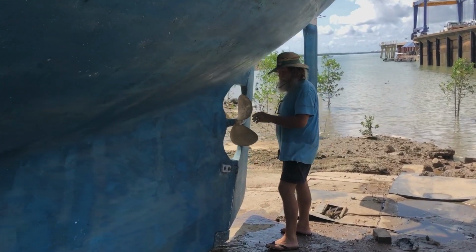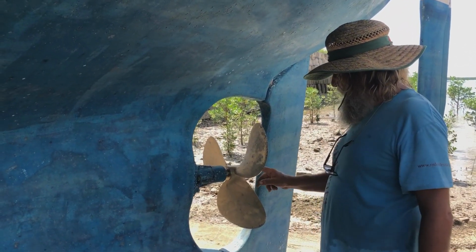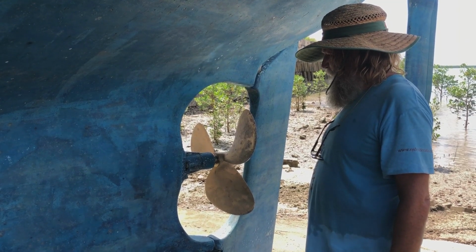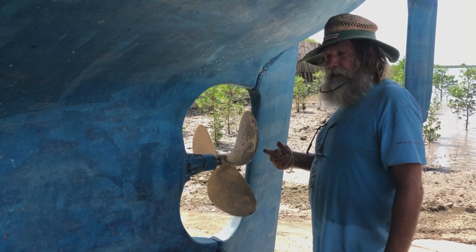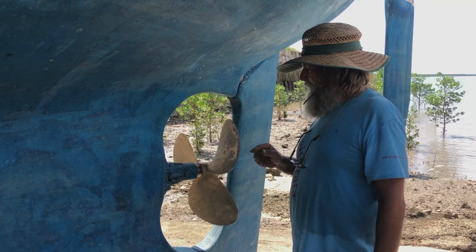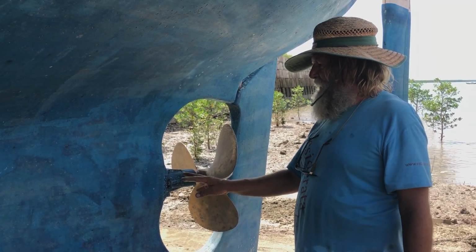Where are you up to now, babe? I've got all the old anti-foul off the shaft, the prop, the nut and the washer. So that's all clean as a whistle. Now all that's left is to give it a final sand, then once over with acetone, then we start the prop speed prep. There's two stages of prep, then two coats of etching primer, and then one coat of silicone on top, and then the prop's done. And as we always do, all this bronze here, we're just going to anti-foul.